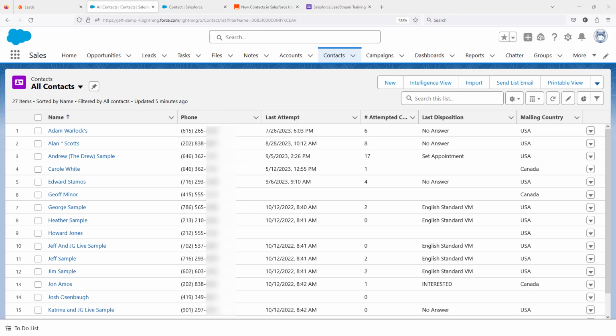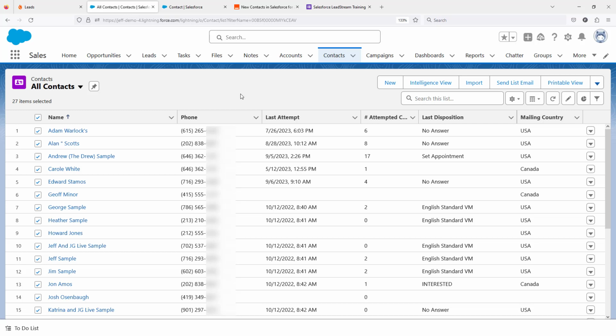You see, if everybody goes to all contacts and they all select the records and begin a PhoneBurner dial session, everybody could potentially be calling the same contacts at the same time. And you certainly do not want that to happen. Now, obviously, most people who are using Salesforce are using lead ownership or contact ownership or some sort of concept like that to ensure that you don't have multiple people working the same leads or contacts at the same time.